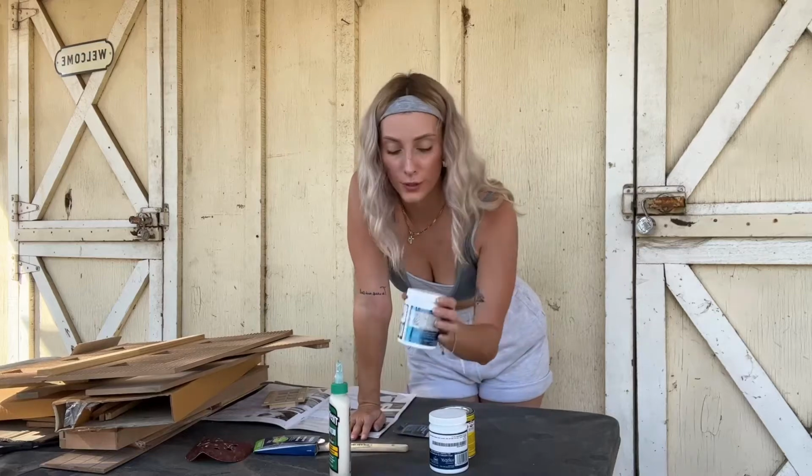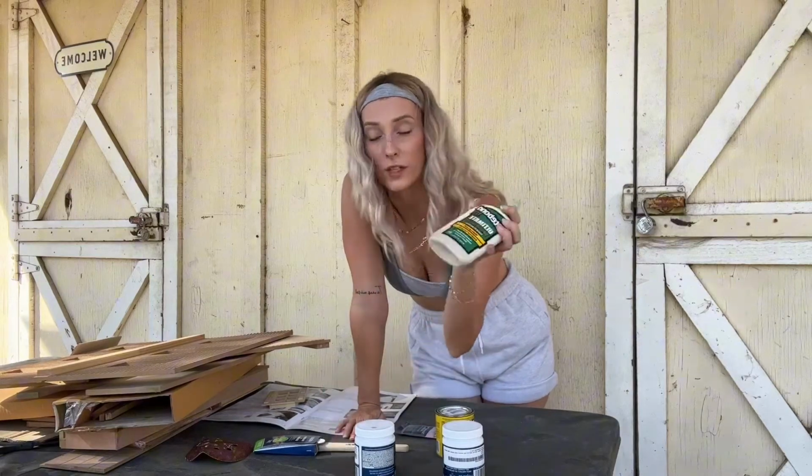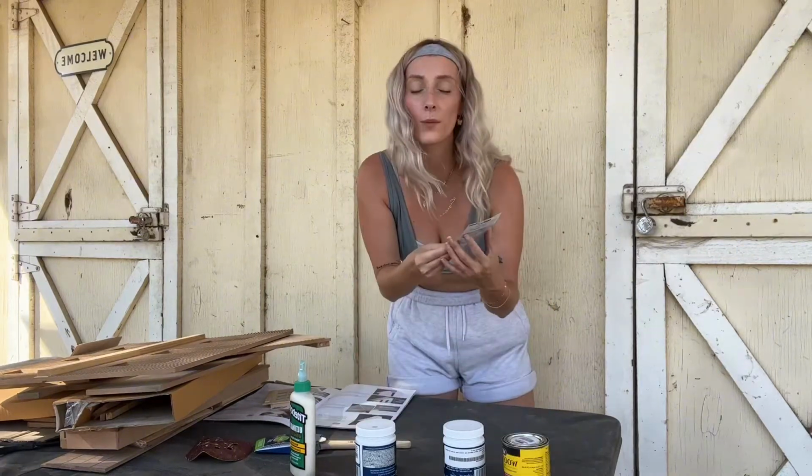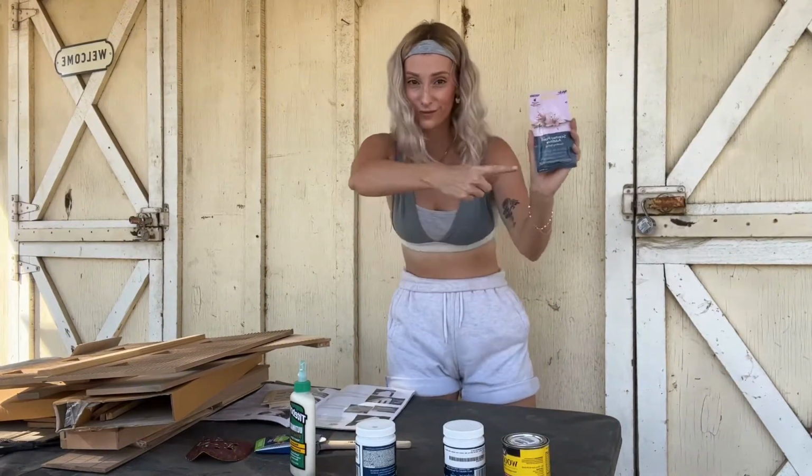So we have our blue, we have our white, we have our wood glue, we have a brush, and we have some wood stain. And then we also have scented paint additive, which is super cool.